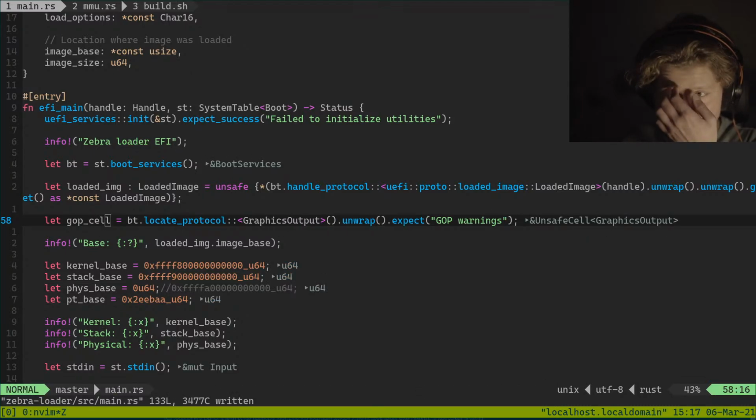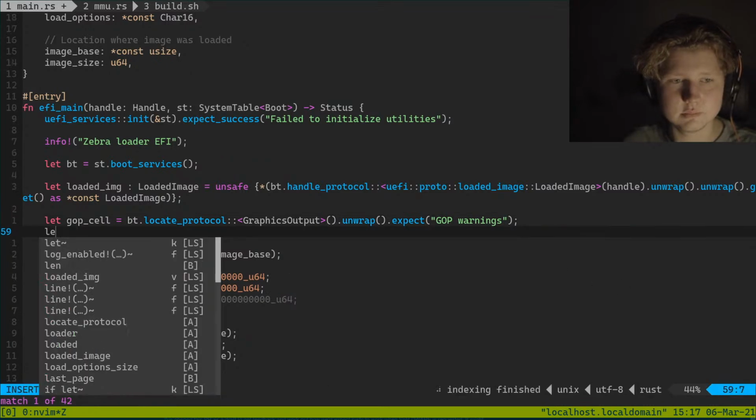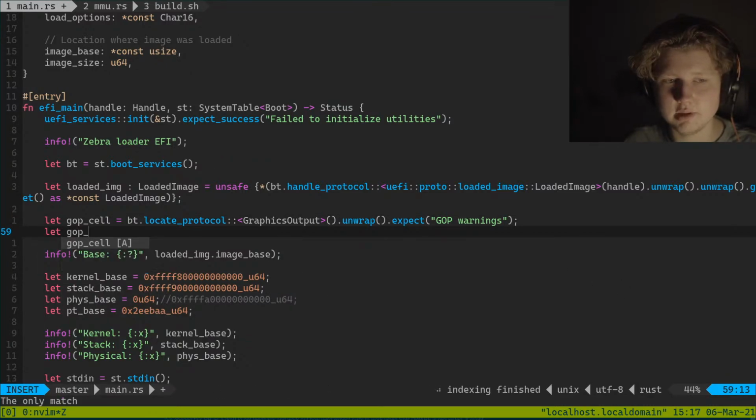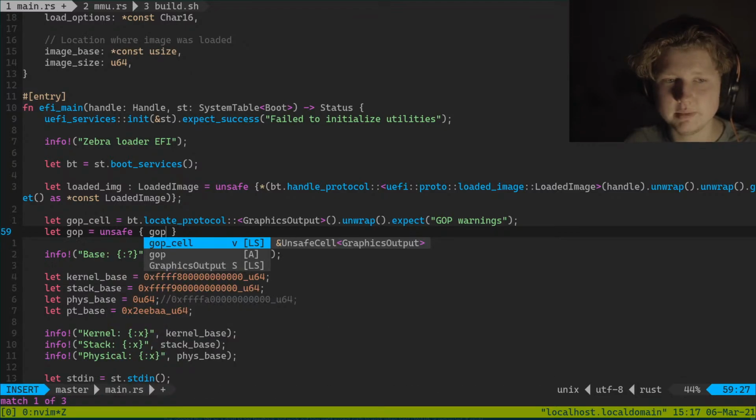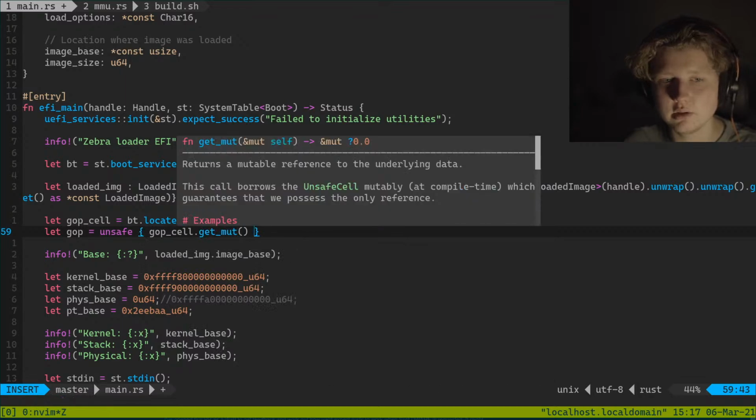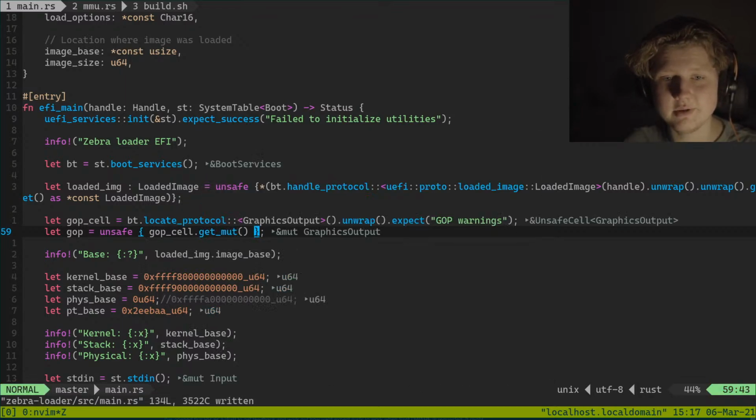And how do I get a reference? Get mut. Let GOP equal unsafe GOP cell dot get mut. Let's do it slightly better. Nice. So we've got graphics output.